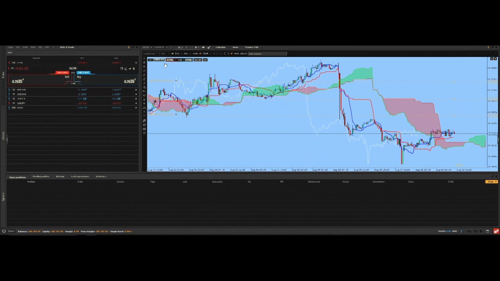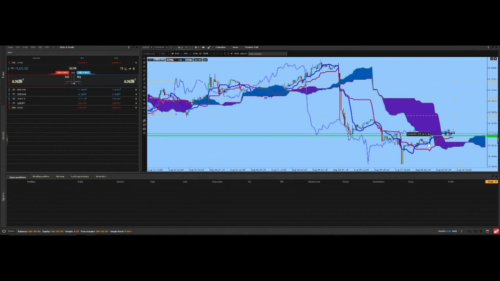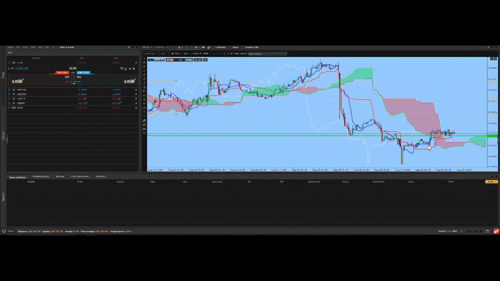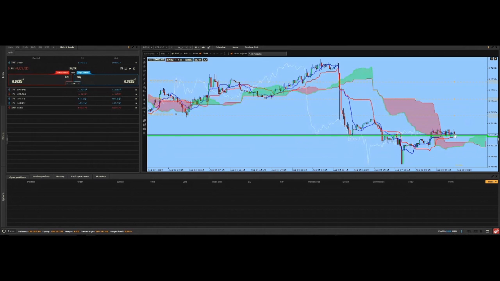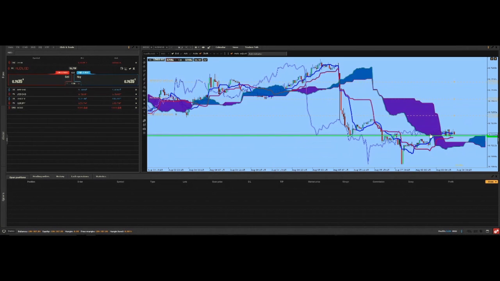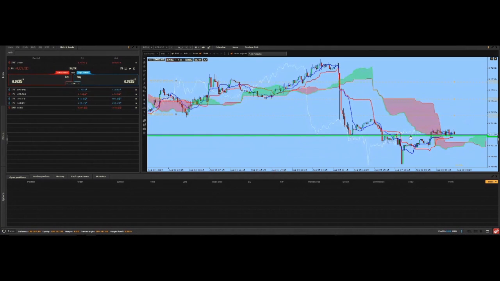For instance, if we had entered a buy right here, we would be pretty upset because we're just about to enter the cloud. Obviously, anyone looking at this on a naked chart is like, oh yes, we're definitely going long right here. It breaks past this resistance point, 2 full bodies. Oh man, we gotta go. But now they're frustrated because now they're consolidated in this small area. And if you would have had this indicator up, you would have known that it was heading into the cloud and that it was consolidating. Consolidation was soon to come.